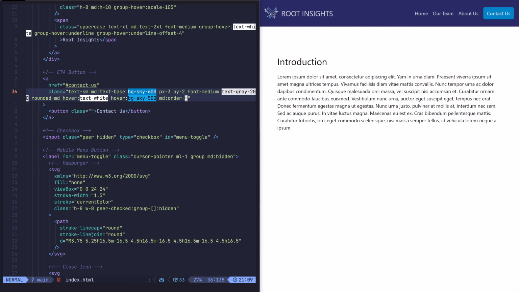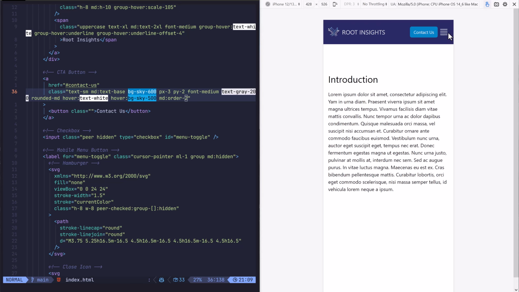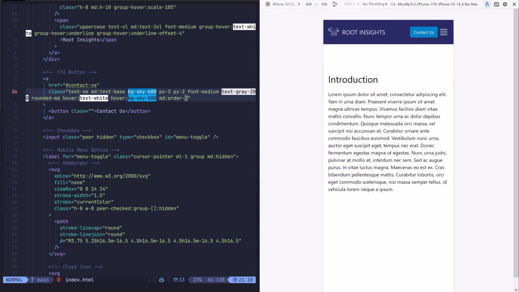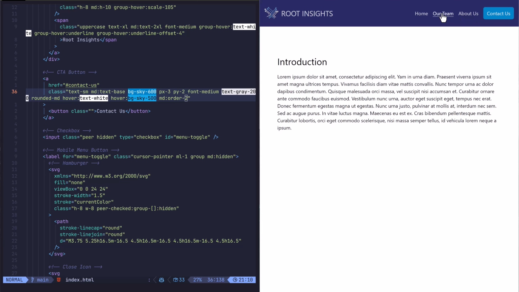And to confirm that nothing has broken, we can reactivate the mobile view to ensure that no adverse effects have occurred. In this case, we've got a fully working menu with the call to action button next to the hamburger menu. And if we go back to desktop menu view, we've got the links in the order that we wish them to be.